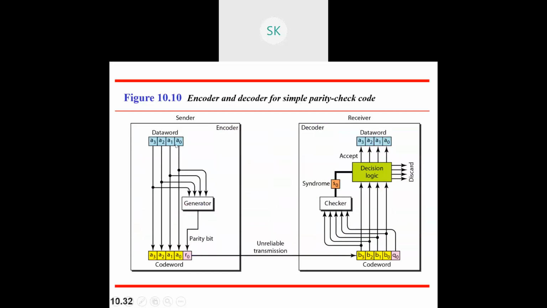With respect to this example, we'll take this block diagram. It gives you an idea of the encoder and decoder for the simple parity check code. What is the simple parity check? We are very sure that we are not going to send the entire data word as it is. We need to change it and then send it. For the changes we make, we require an encoder at the sender. And the changes that have been made need to be discarded so that only the data is extracted, for which we use the block called the decoder.